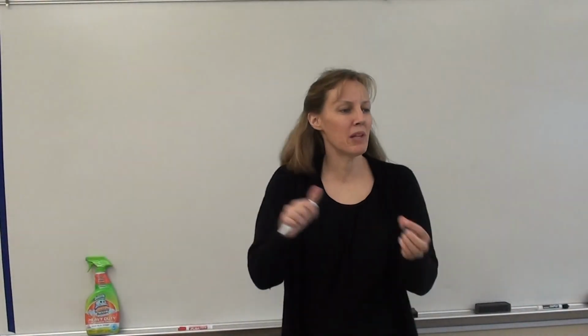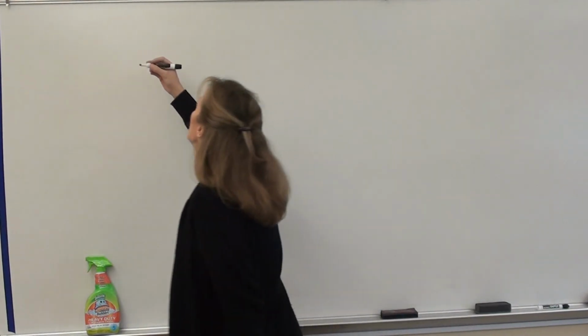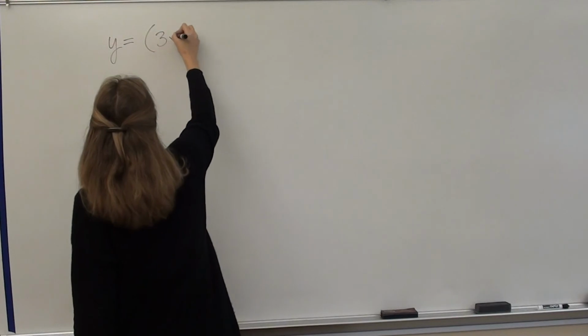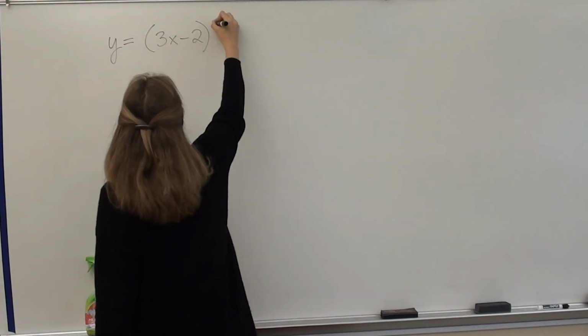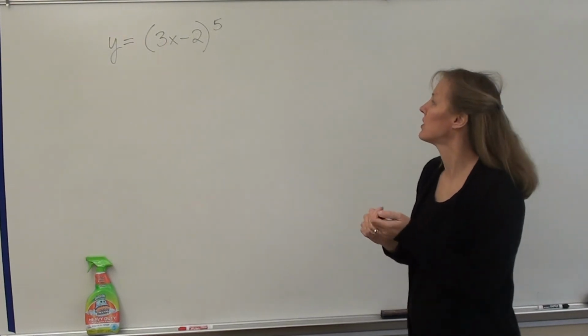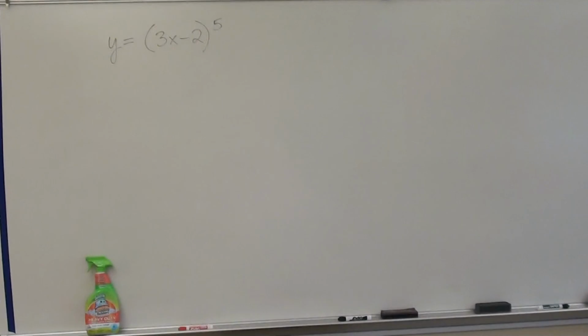Okay, today we are doing section 2-4, which is chain rule, and we're going to play a quick round of guess that derivative, right? All right, y equals (3x minus 2) to the 5th. I want you guys in your groups to take 1 minute and see if you can guess that derivative.